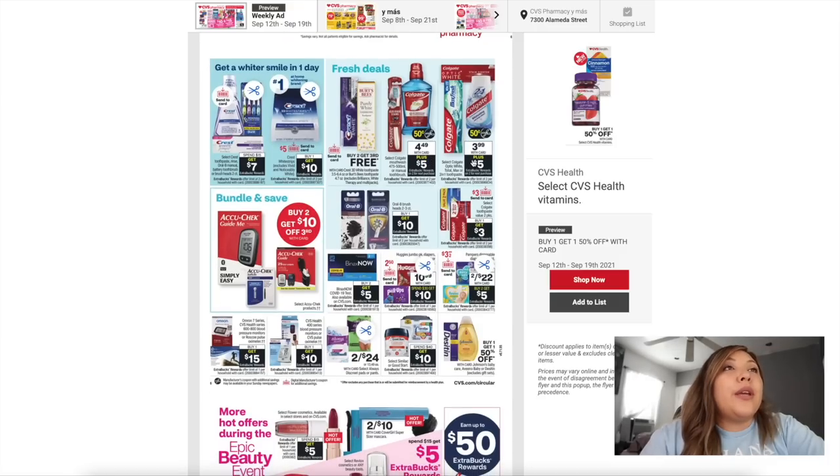Our oral care deals: $4.49 plus $5.00 back in Extra Bucks when you buy two for the mouthwash and toothbrush — we normally always do these deals when we have that $5 off $25 Colgate CRT. Colgate toothpaste is $3.99 and $5 back in Extra Bucks when you buy two. Quick scenario: the $2.00 off one coupon also applies here, so $3.99 times two is $7.98, minus $4.00 in coupons using two of the $2.00 off one Colgate, minus $5 in Extra Bucks makes it a $1.00 money maker right off the bat. It's a limit of two and we can use four paper coupons, so we can combine that deal with the other Colgate deal and use the $5 off $25 CRT.